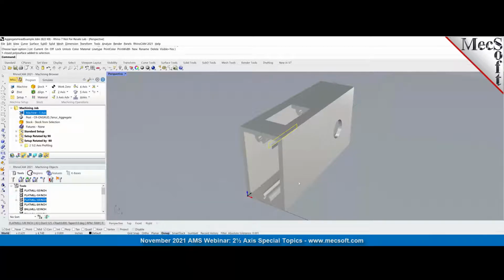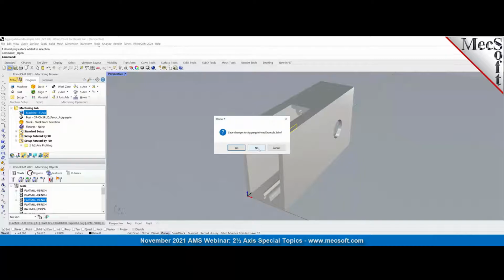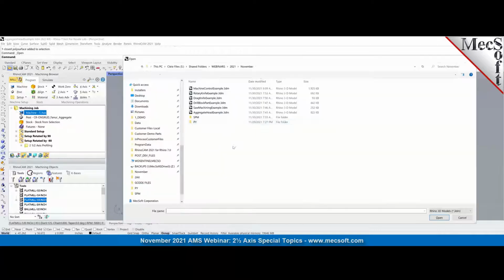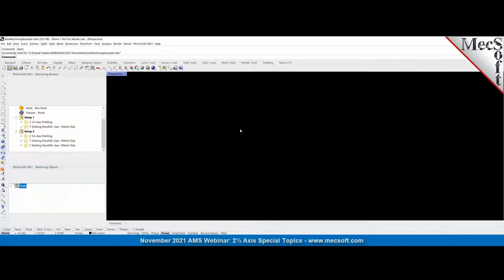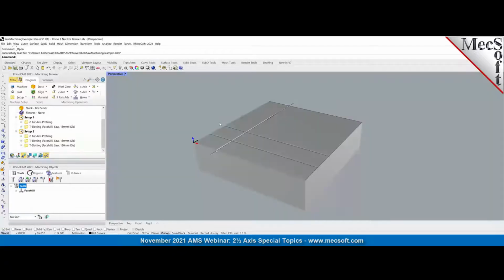Right. Okay. So we need to be stepping it up a little bit. Let me go on to the next, which is the saw machining. The reason we club this together is because we can use saw machining using an aggregate head.